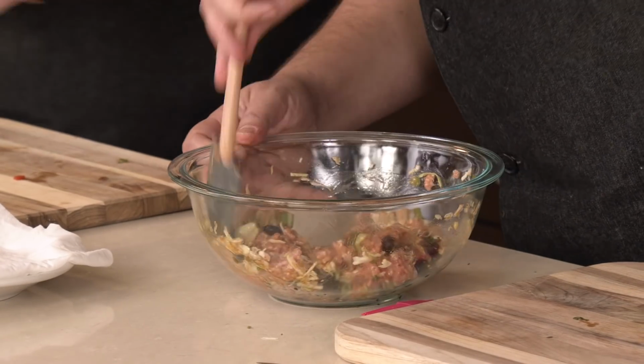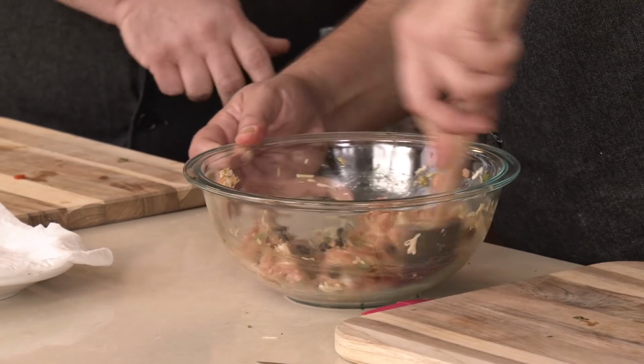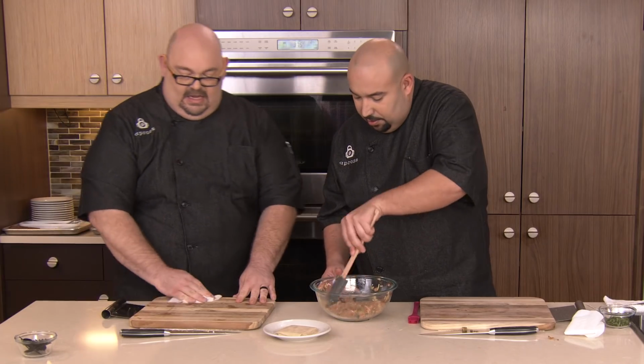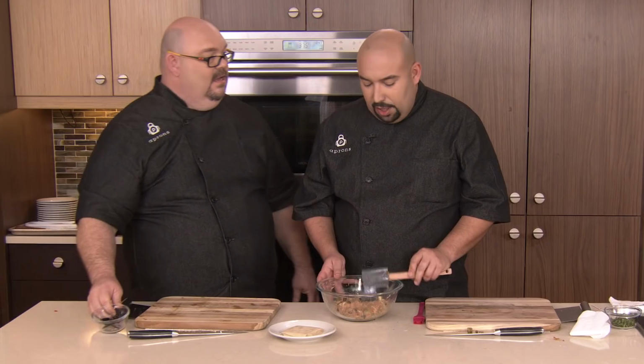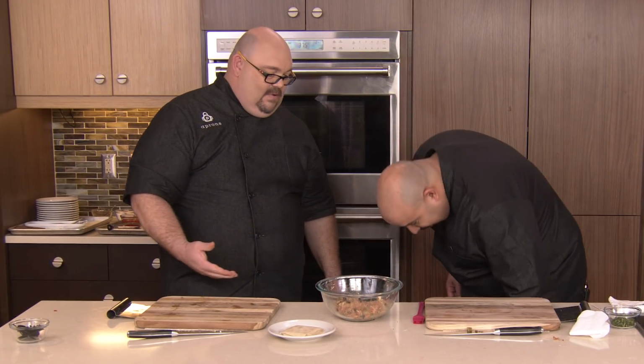All right, so now we're folding. We don't wanna break these beans apart. We don't wanna make them mush. I like it, looks like everything is ready to go. Mixed through, you ready to taste it? I'll pass. Okay, so what you're saying is we gotta wait till it's cooked. Yes. Right, there are some things that may be in ground meat, and we've got certain temperatures to look for. Absolutely.